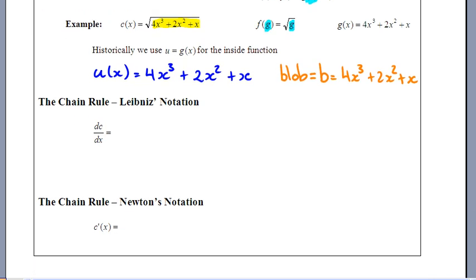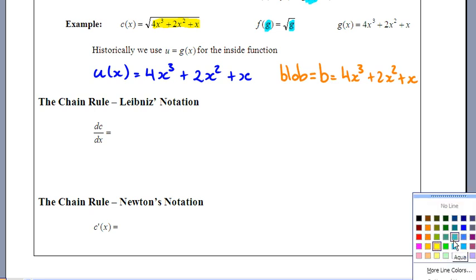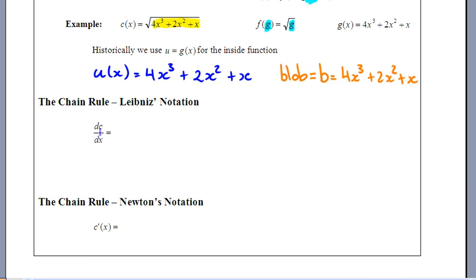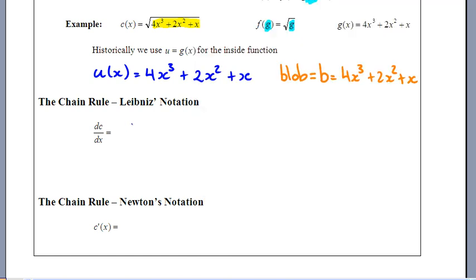We'll do it with Leibniz's notation, and then we'll do it with Isaac Newton's notation. So Leibniz would say, okay, if you have to do a derivative of some composite with respect to x, we're first going to do the derivative of your composite with respect to that blob on the inside. Then we're going to multiply by the derivative of that blob with respect to the x that we should have done. So you look at it and you go, oh, it's kind of like grade 8 fractions that are reducing.